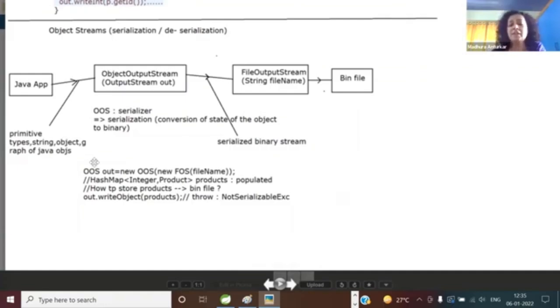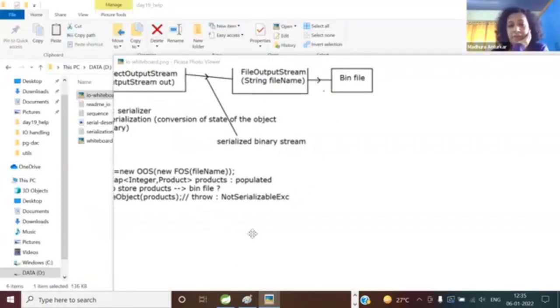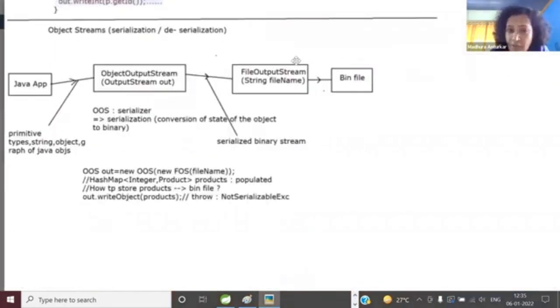So now I don't have the picture. Picture means diagram. We can verbally discuss it. One end is the Java application, the other end is a binary file. So tell me, during deserialization, are you going to write the data or are you going to read the data? W or R? Of course, you're going to read. You are very right. So anyone wants to tell me what this file output stream will be replaced by? Easy questions, easy answers. File input stream.